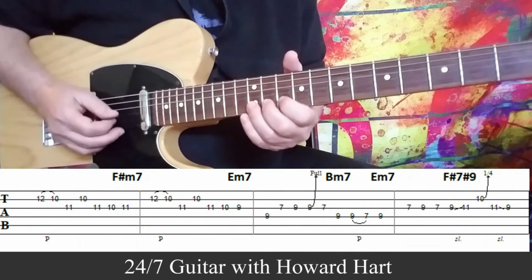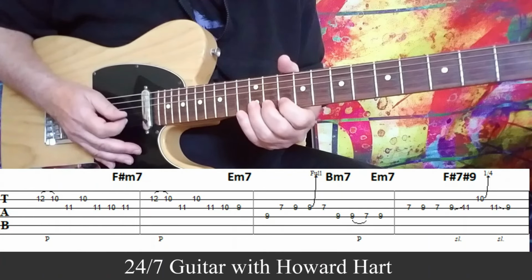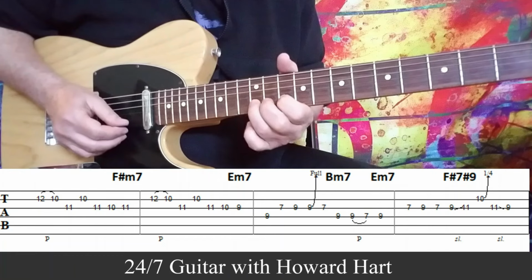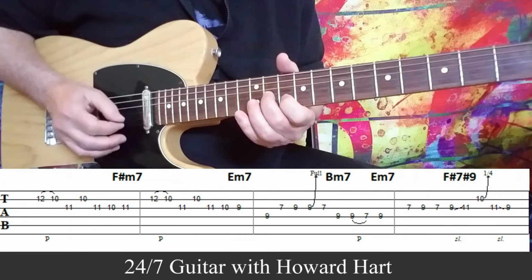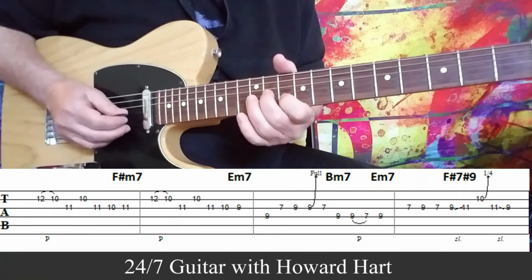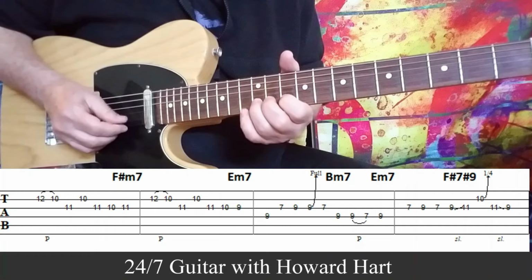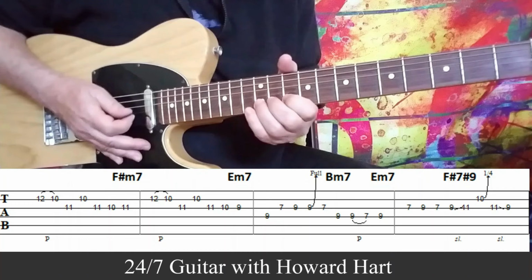Now the remaining notes are picked. And you can see those pretty clearly on the tab. I would suggest employing alternate picking, so that'll be a downstroke. And then when you move to the G string to the 11th fret, do down, up, down, up, down, up, just alternate picking from there. And then we do basically that lick again with the tail end of it slightly different. So both of those phrases together are.